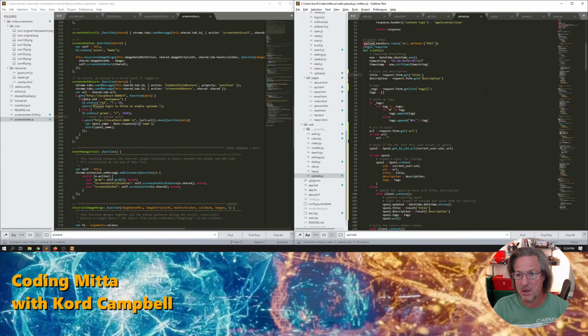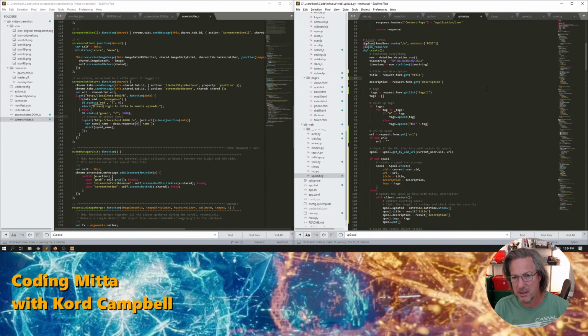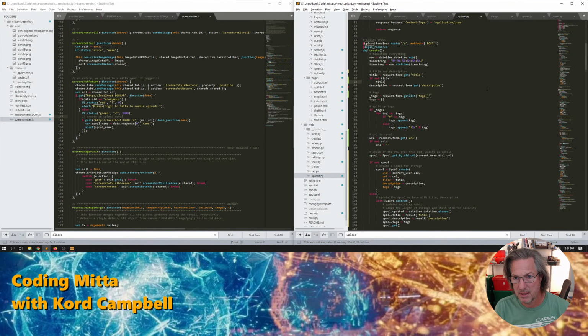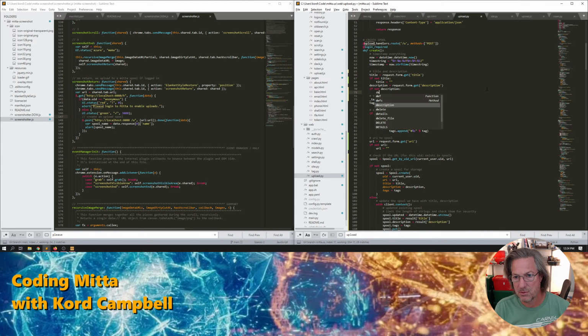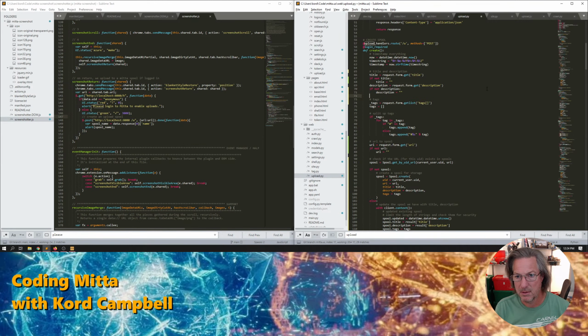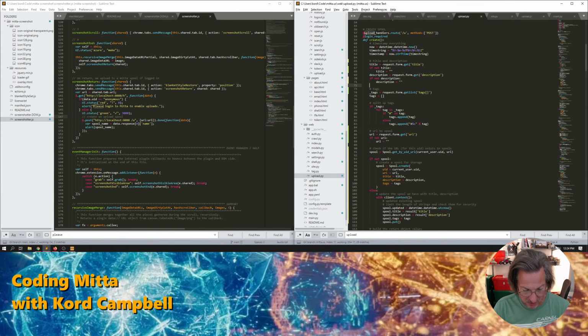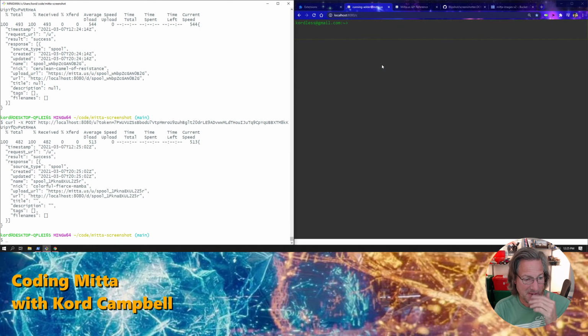So I did have some error handling in here. I think I took it out. So if not title, equals that, and then same thing for description. If not description, equals that. All right. And then we're handling tags. So we're saying the tags will be empty because we're going to return the tags. And then the URL, we've done the same thing. So all of that should now be handled. So let's try this again.